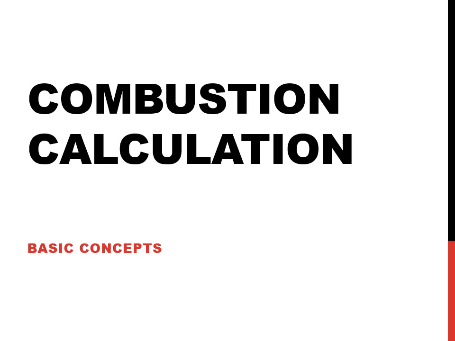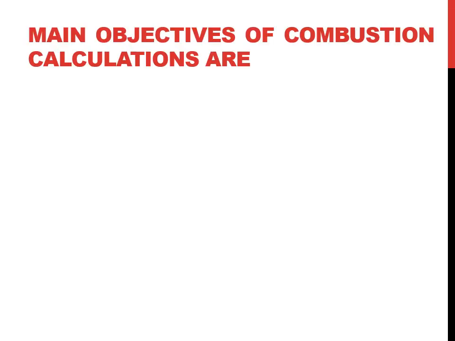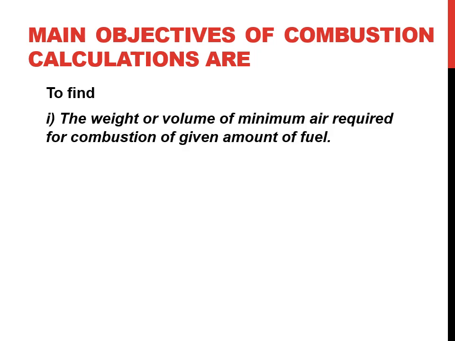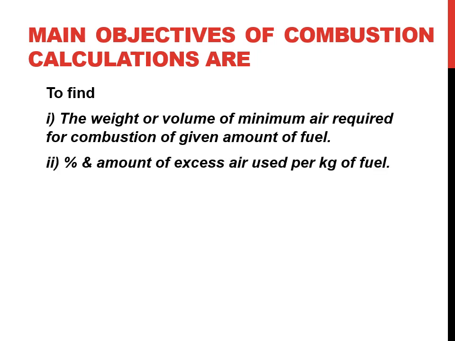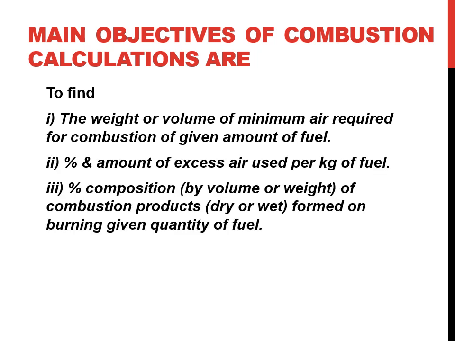So let us understand the basics of combustion calculation. The main objectives of combustion calculation are to find the weight or volume of minimum or theoretical air required for combustion of a given amount of fuel. Secondly, it is the percentage of amount of excess air used per kg of fuel.